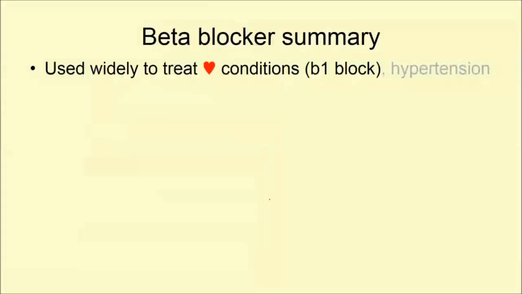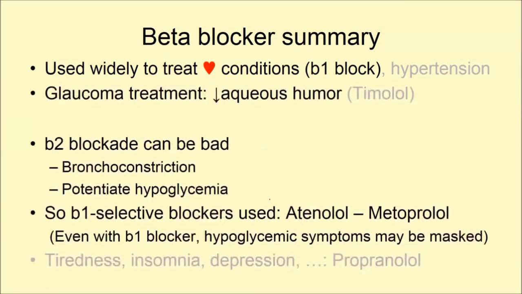Okay? Beta blocker, main thing, it blocks heart conditions. It's kind of weird when you learn about it, but anyway, it's used very widely. But the problem is beta 2 blockade can be bad. Okay, so initially the prototype blocker was what? Propranolol. It's a beta 1 and beta 2 blocker. So it had really good functions, but it was problematic in a couple of different conditions. One, asthma patients, the other was diabetic patients.